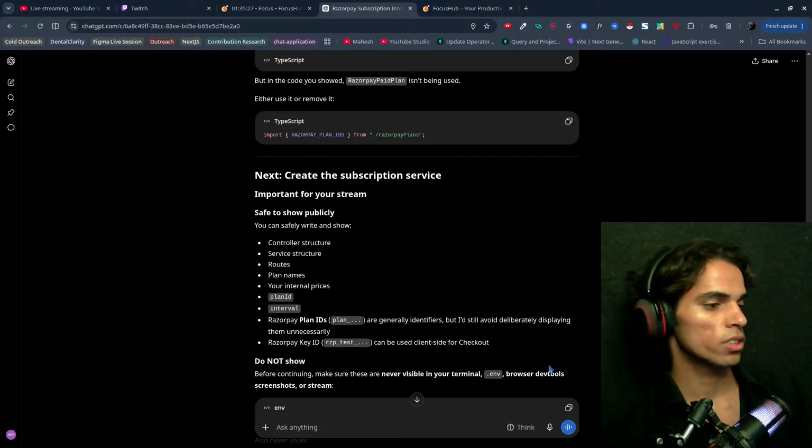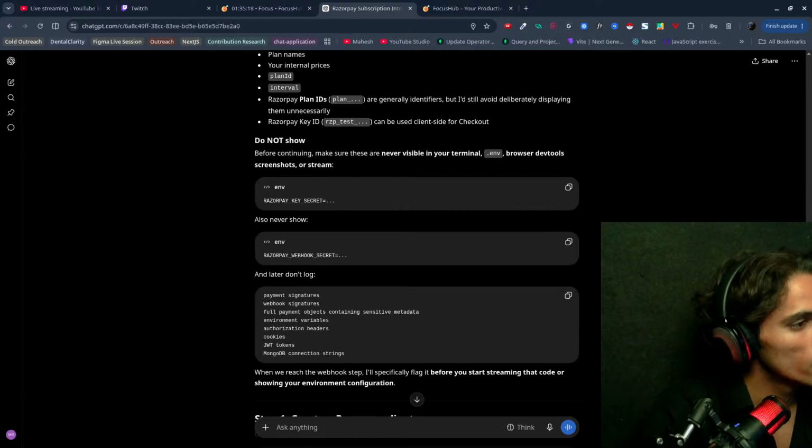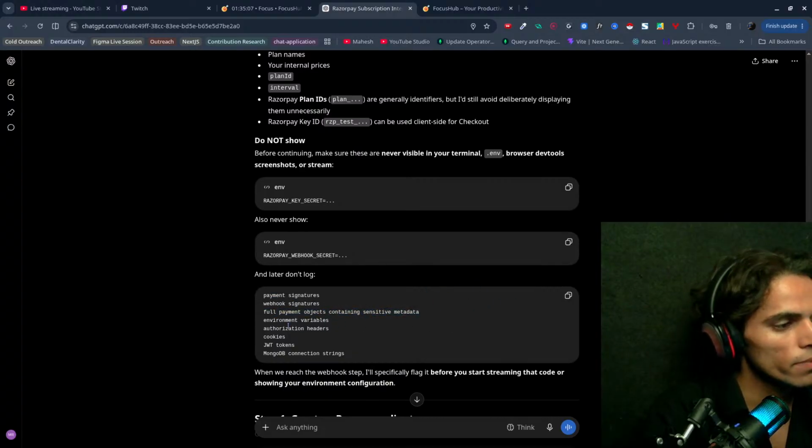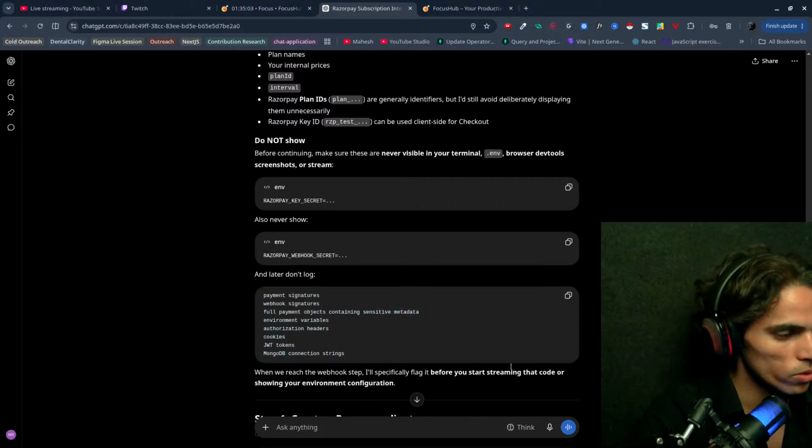Before continuing, make sure these are never visible in your terminal, .env, or other dev screenshots or stream. Also never show the Razorpay webhook secret, and later don't log payment signature, webhook signature, and full payment objects containing sensitive metadata, environment variables, authorization headers, and all these things. Okay, we don't have to show them.